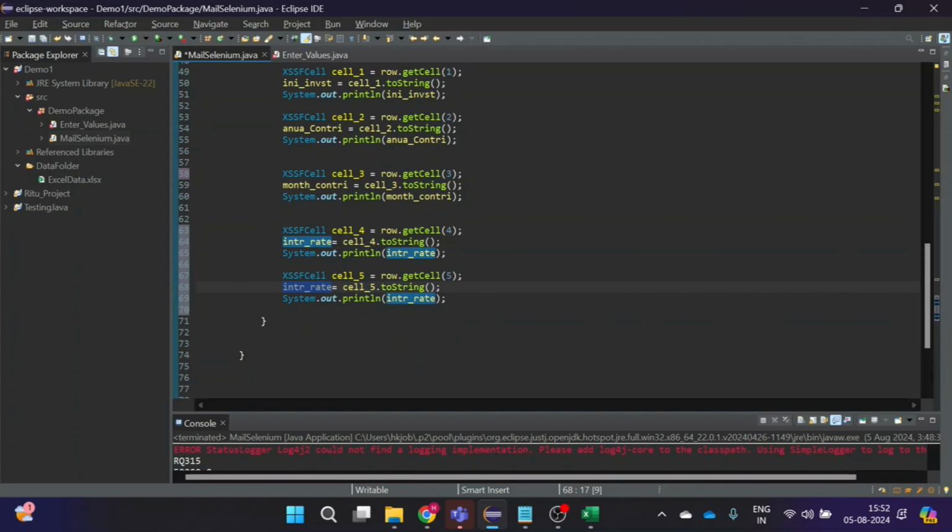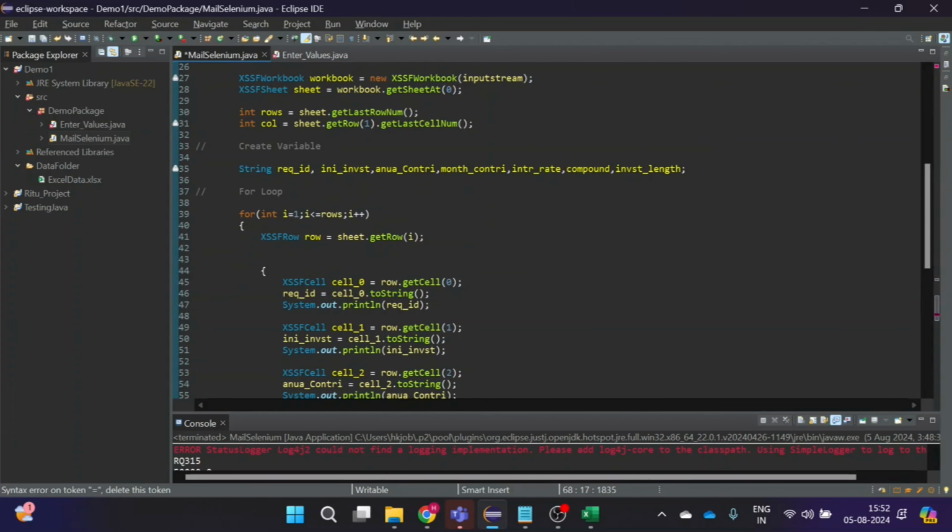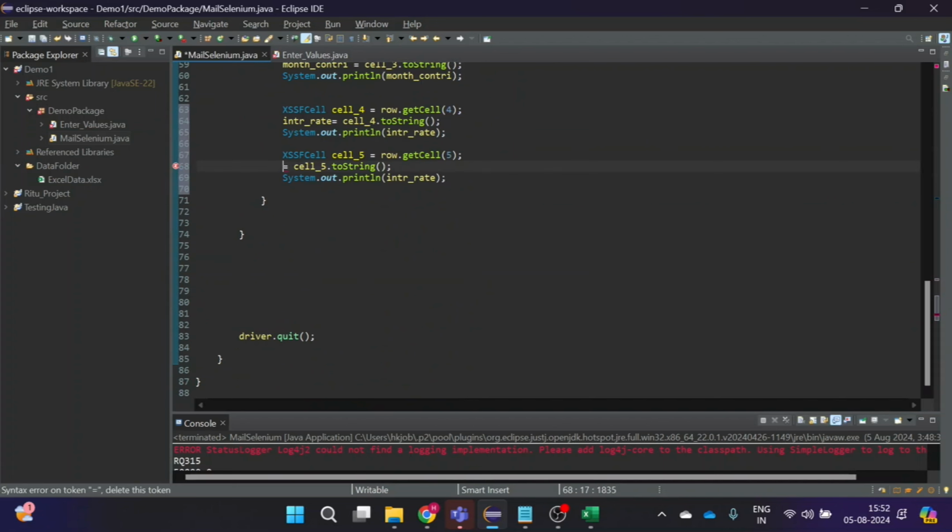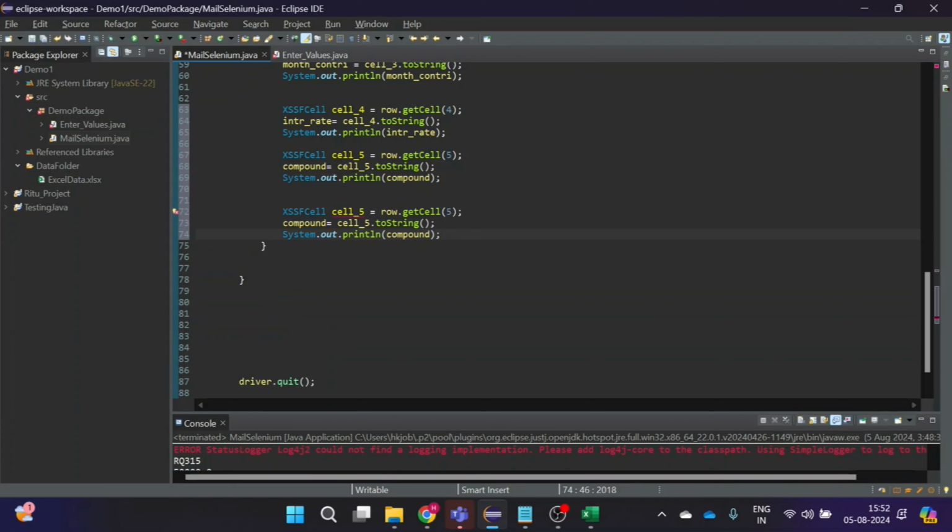Now for the investment interest rate, this time we will want the last column value. Six, six, six.